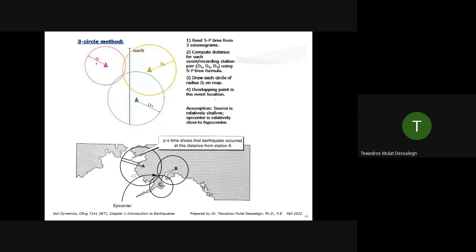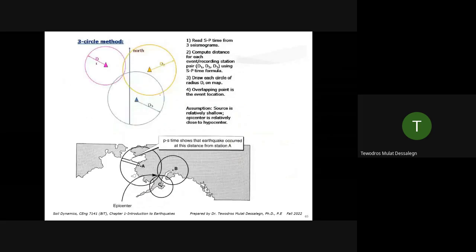But now, let's say an earthquake occurred. We have these three recording stations, which is the three-circle method. The three-circle method is trying to use this concept, this distance equation. Let's say an earthquake occurred. We have a recording station somewhere, this yellow triangle, and we know the distance is D2. So make a circle. That D2 can be from that recording station. The earthquake can be here, can be here, can be here, anywhere. But we know that it's at a distance D2 from that recording station.